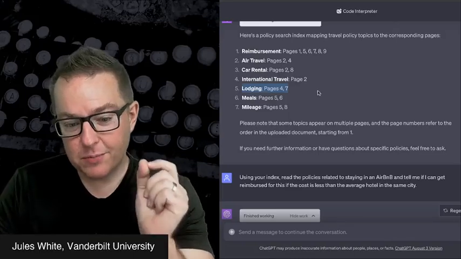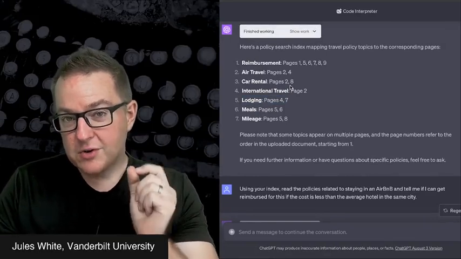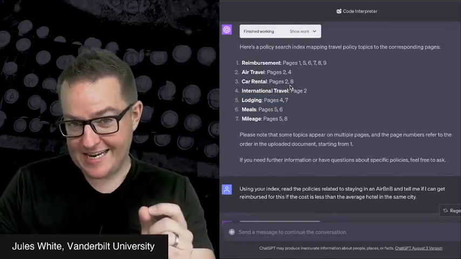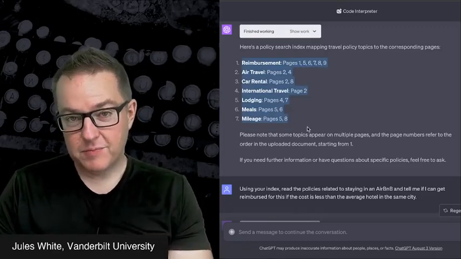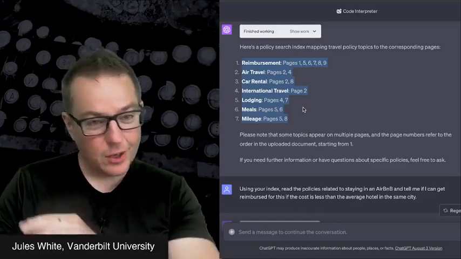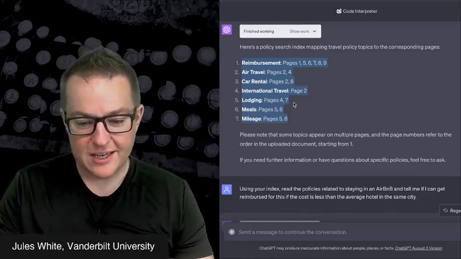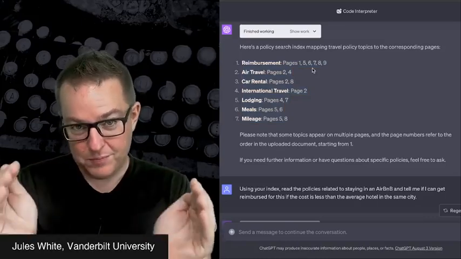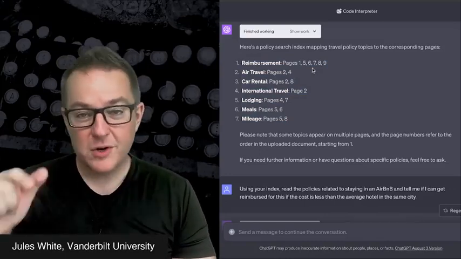Now, notice one important thing. If you start a new document, it can take a lot of work to build an index. So to build this right here can take a lot of work. Once you've built it, don't start from scratch if you're going to do a lot of work with that document. Copy and paste this into another document, or ask it to save that index and that little chunk of text into a document for you, and then upload it or reuse it in the future.